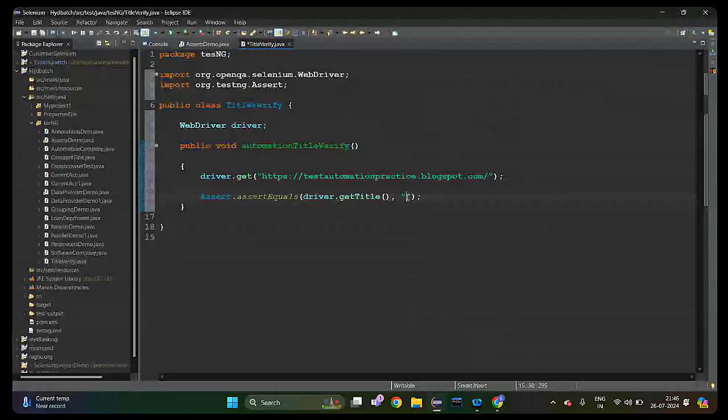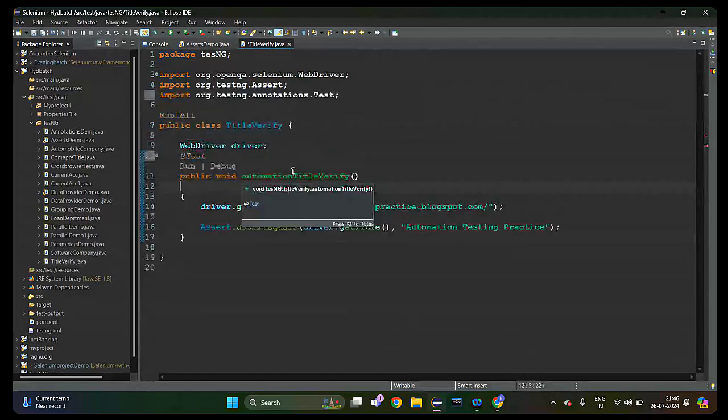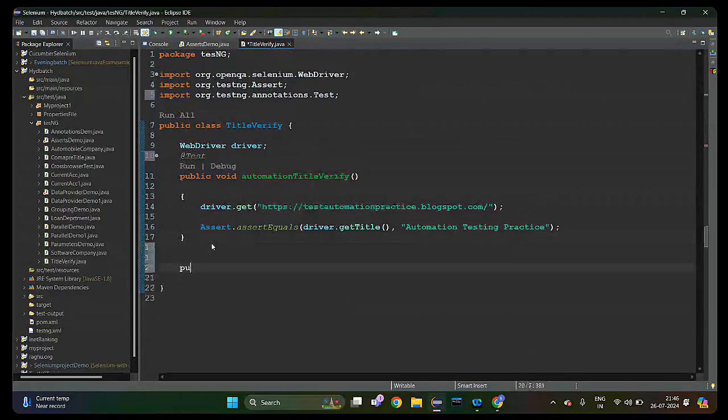Now let's give the @Test annotation. Import it. And take one more method, open browser.